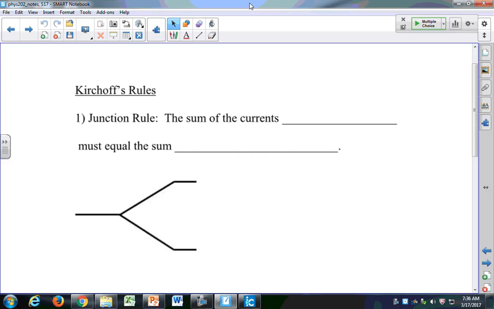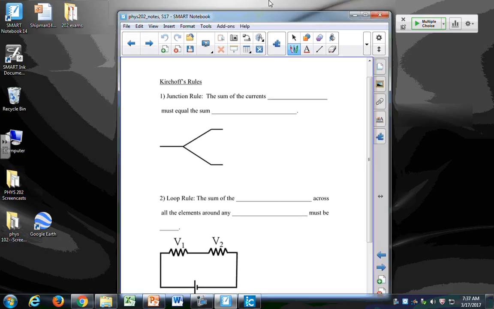And then the other is going to be the loop rule, which says that if you go around a closed loop in any circuit, not even the entire circuit, but just a closed loop within a circuit, the sum of the potentials in that loop is equal to 0. We've seen that with resistors in series, that the voltage of the battery equals the sum of the voltages across the resistors. And so we've already seen these two rules, but we're just going to frame them a little bit differently, and we'll see some additional guidelines for these rules. So first is Kirchhoff's rule. It says that the sum of the currents entering a junction must equal the sum leaving the junction.